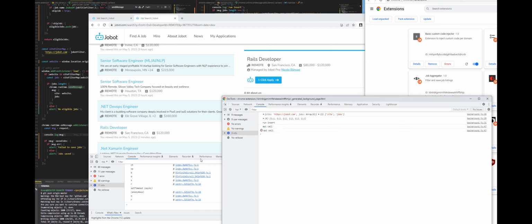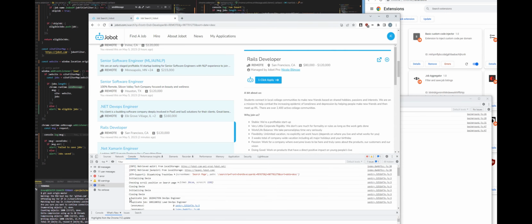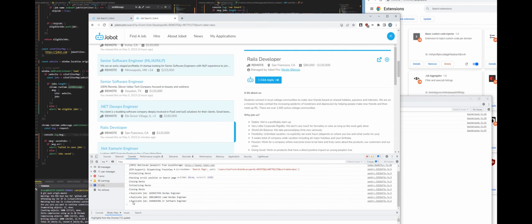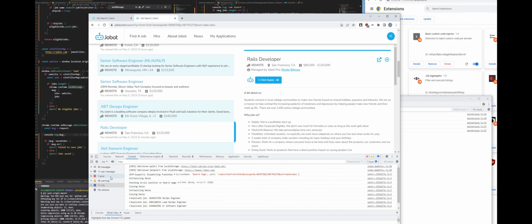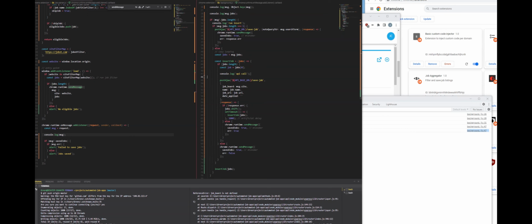What happened? What is happening? 6 API calls. Should have hit this again.